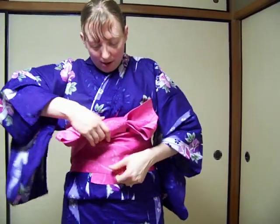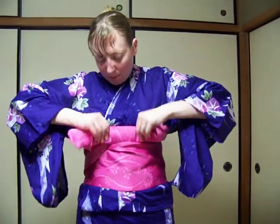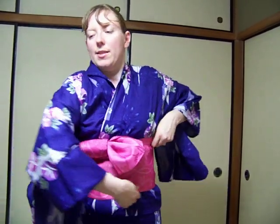Unfold it at the bottom. At this point, twist your bow so that it's perpendicular. Adjust your obi so that it's even — if need be, tuck it. Adjust your bow to your liking. Then slide it from right to left across your body so that the bow is on the back. At that point, you're done. Go out and enjoy your time at festivals in yukata. Thank you. Bye.